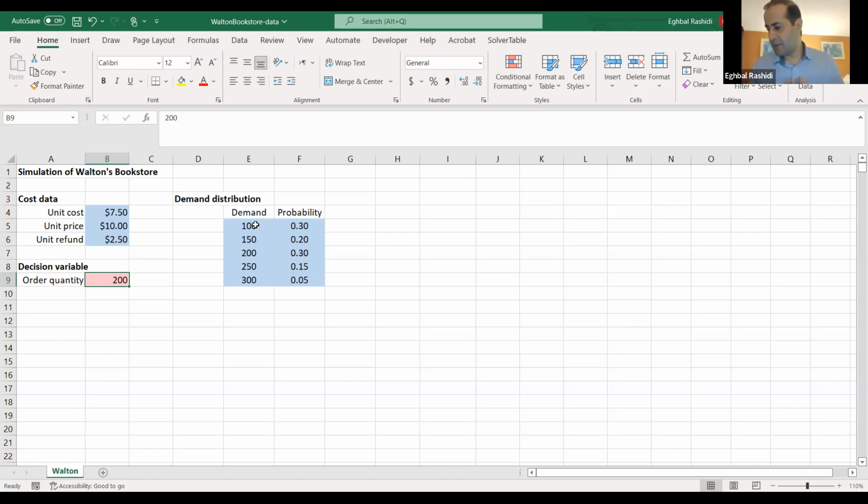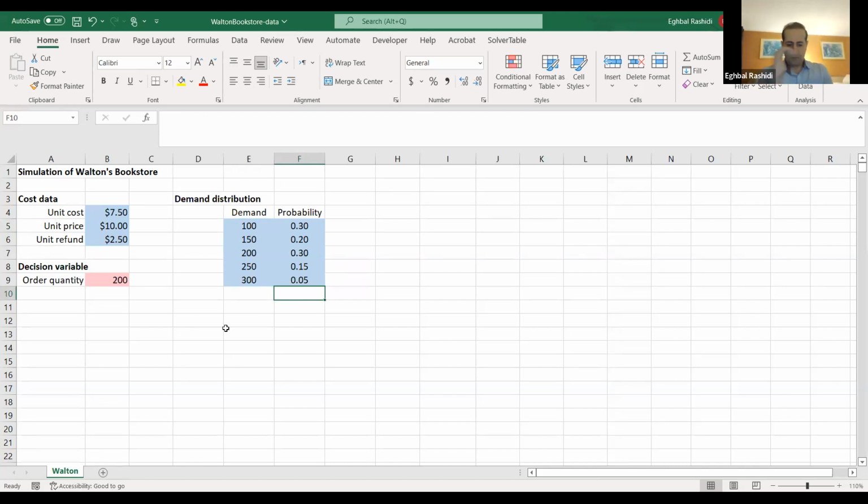Okay, so when we said that demand is uncertain, based on the previous historic data, we may be able to guess the probability distribution. So assume that this is the probability distribution that we have. It could be anything else. It could be, for example, following generally a normal distribution, and then we would have to sample from a normal distribution. So right now, our demand follows this distribution here. It gets values between 100 and 300. It gets a value of 100 with 30%, 150 with 20%, 200 with 30%, 250 with 15%, and 300 with 5%. Okay.